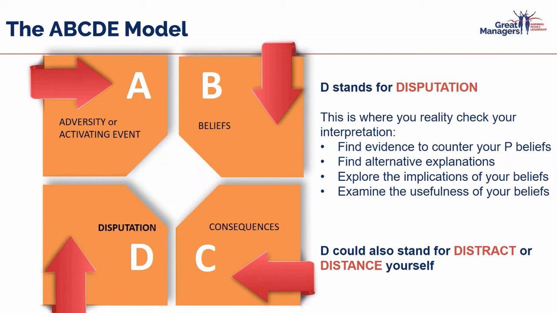The next part of this section of the model is to explore the implications of your belief. This is called decatastrophizing. It's very important that you're aware of when you're turning something into a drama unnecessarily, because this will escalate you. The amygdala hijack will take over and it'll be hard to pull out of. So on a regular basis, just be aware of where you're turning something into a drama.